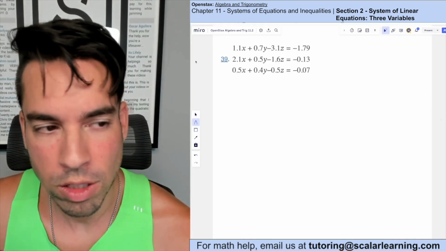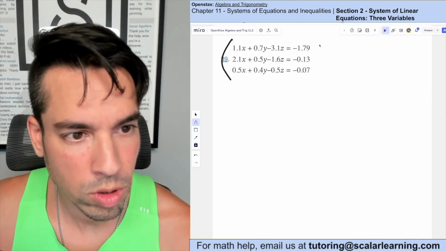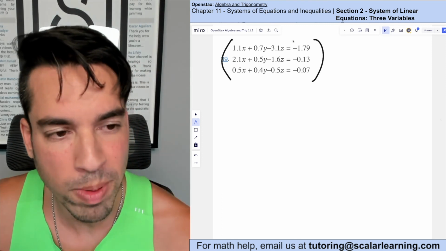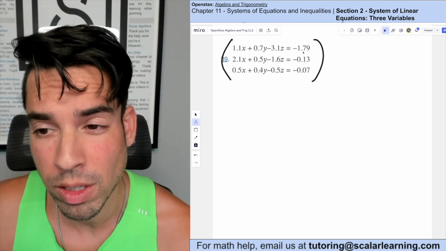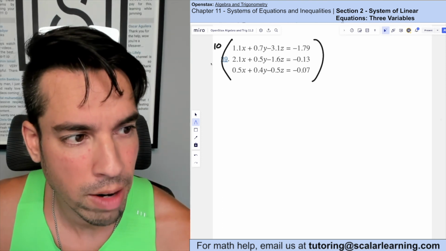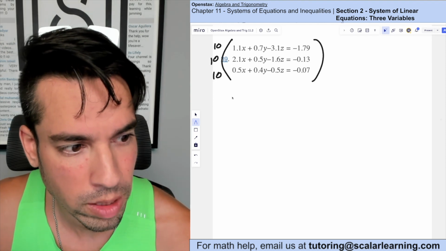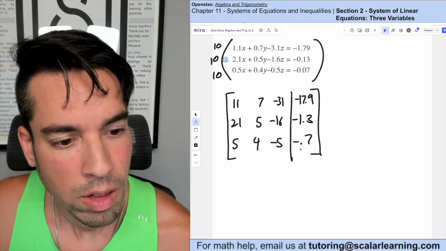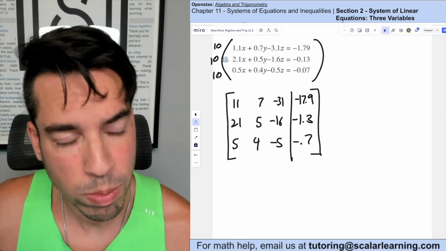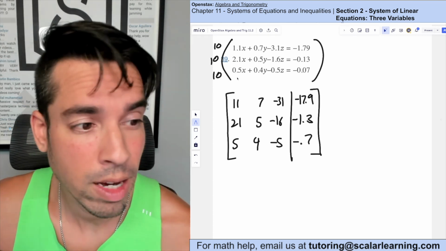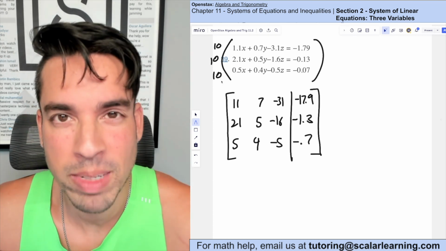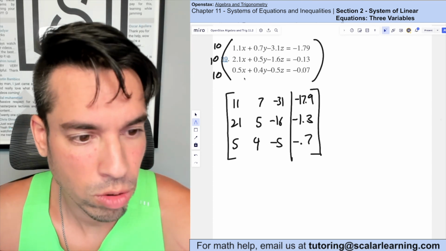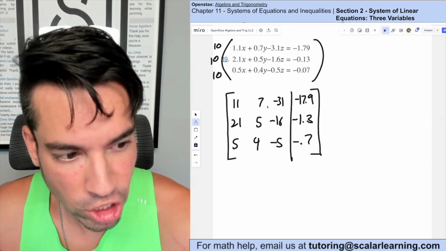So for this one, we're going to start by getting these decimals away to some degree, right? I could multiply everything by 100 and that would move everything over, but I think just multiplying everything by 10 is good enough. So we're going to write that out in matrix format next. Now again, this is arbitrary, right? I could have multiplied by 100. I could have multiplied by 1,000. I'm just doing something to make it a little bit easier to calculate. So 10 I think is good. It makes the numbers much easier to look at.